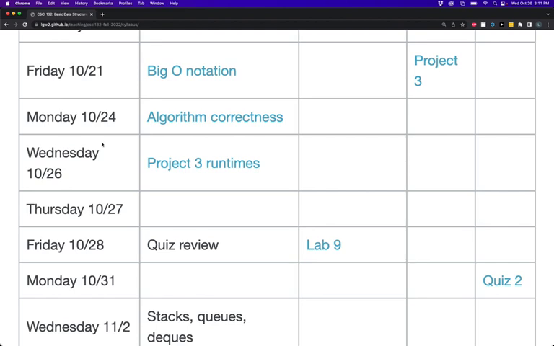So I can show you my solution, and then as practice for the quiz and making sure that we really understand linked lists and arrays, using arrays as data structures and big O notation, we're going to think about the runtimes for all 8 of those methods that we wrote for project 3.